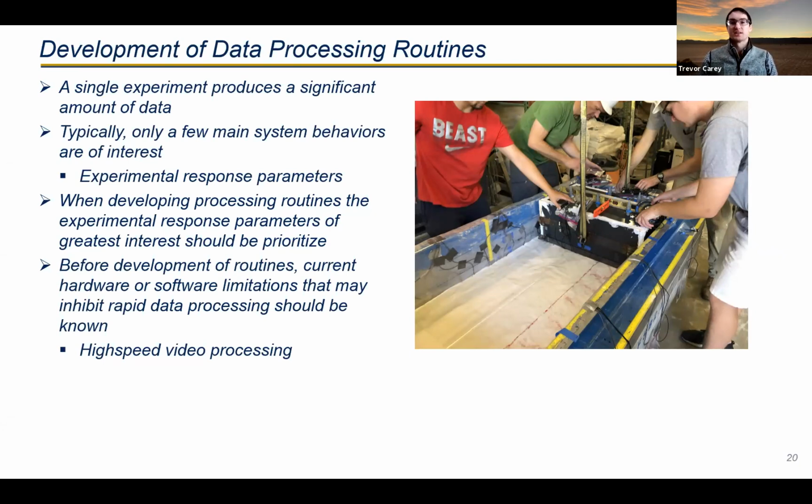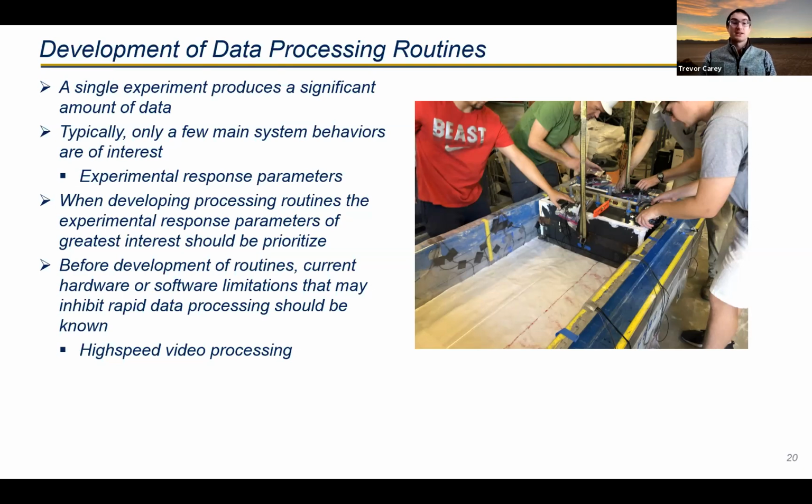And these would be the usual suspects in any kind of performance-based design, such as a peak drift, a peak base shear, a deformation of a slope, or some kind of strain criterion. So those are the typical suspects of what we really actually care about in the experiment. And a phrase that I'll use throughout this presentation is that those aspects are experimental response parameters. Those are what's driving our decision-making process and understanding of what's going to happen and what we're trying to target with the test as a whole.